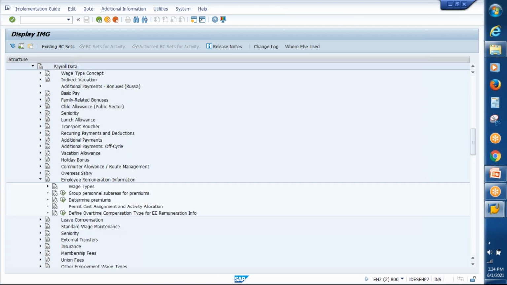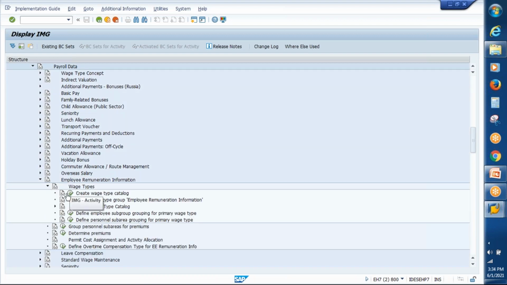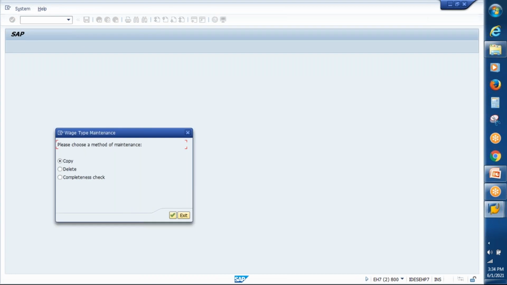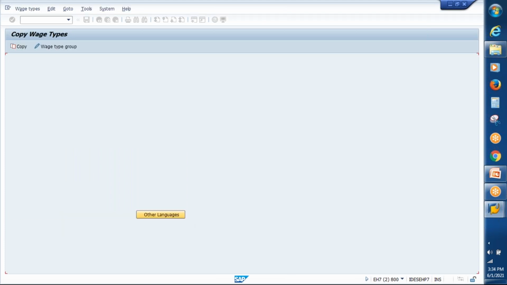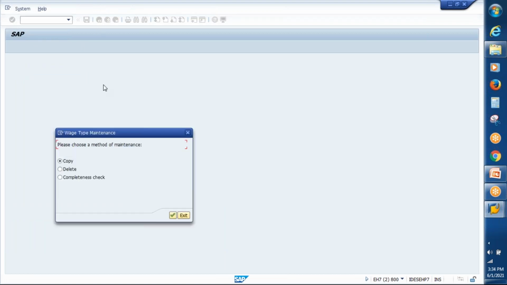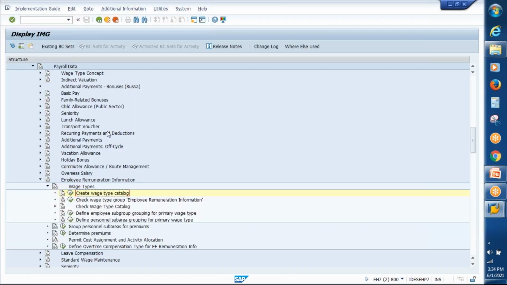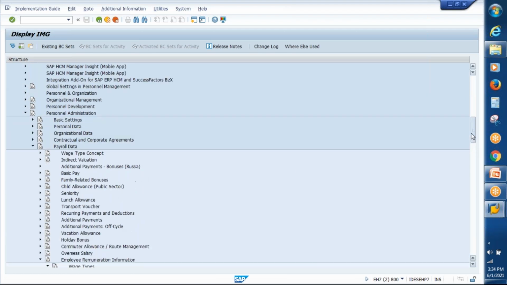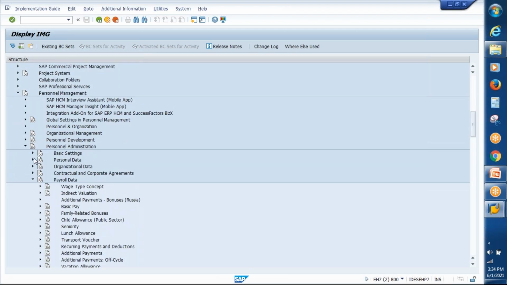So here we do the configurations pertaining to employee remuneration information and the wage types. Of course, these are pertaining to the US country grouping. Give me a moment. I just want to show you a few wage types pertaining to Australia, because you asked.